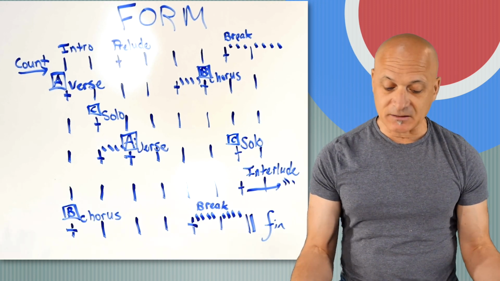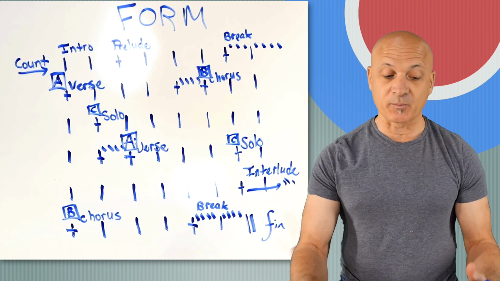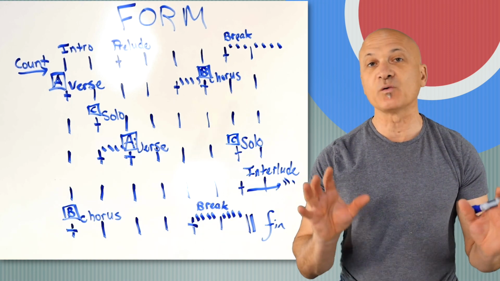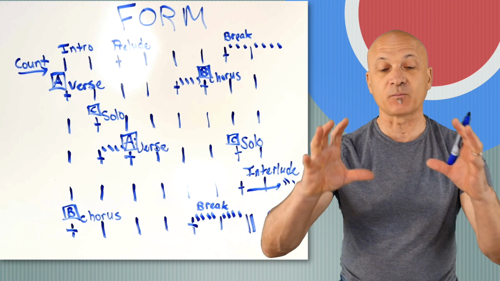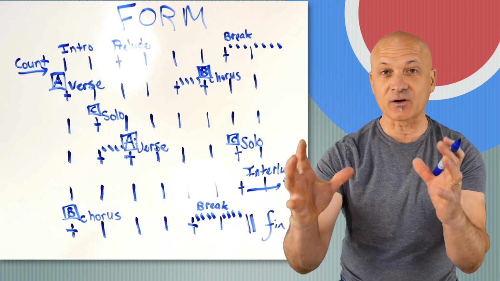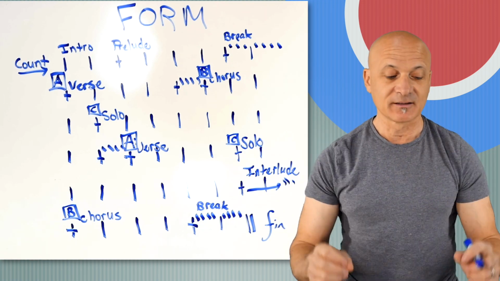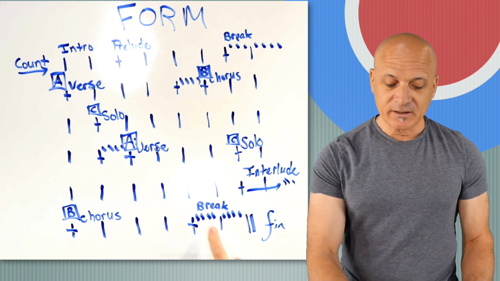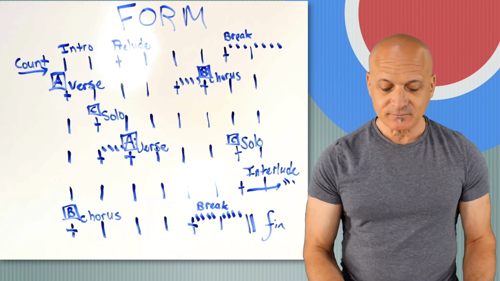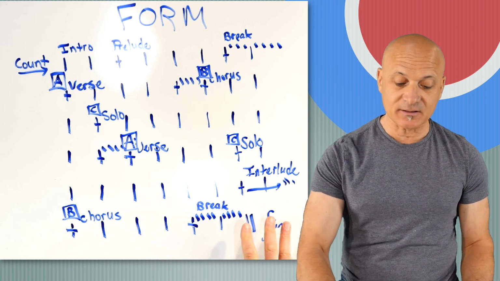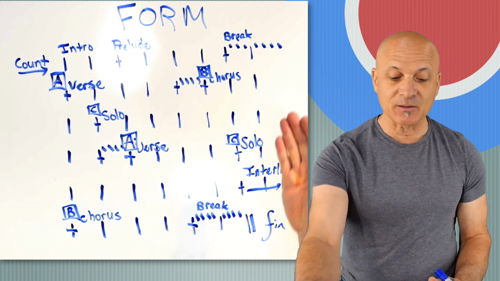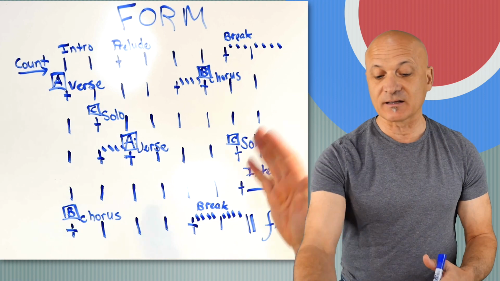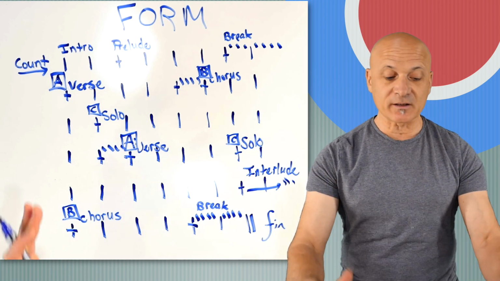And then that's it. Basically, everything else is either a break or a prelude or an interlude. We don't usually count those in form. We're talking about the big picture stuff, so the big sections like verse, chorus, bridge, that kind of thing. We could also call this outro, just because it's at the end of the song. But since it's the same as the break, we're just calling it break. We could say long break, short break. But we want to go big picture.